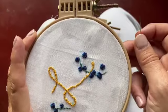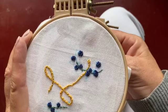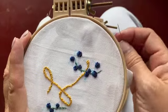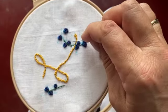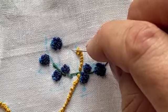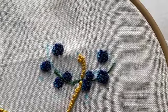So for the leaves, we're going to do a very simple straight stitch called the fishbone, and you're going to bring it up at the tip. So if you can see, I have a nice big leaf here I'm going to demonstrate this for. Part of it's hidden behind. Actually, I'll do this one. Can you see? Let's see if we can get a little bit closer. Here's my little leaf. We're going to bring it up at the tip of the leaf.